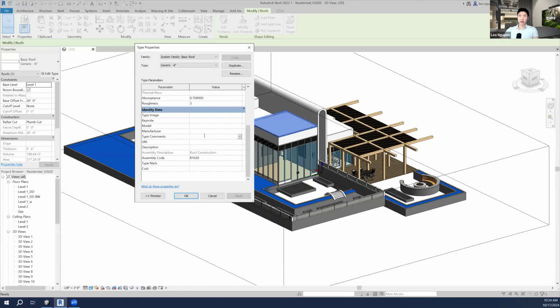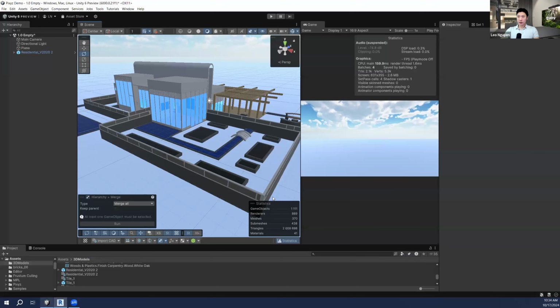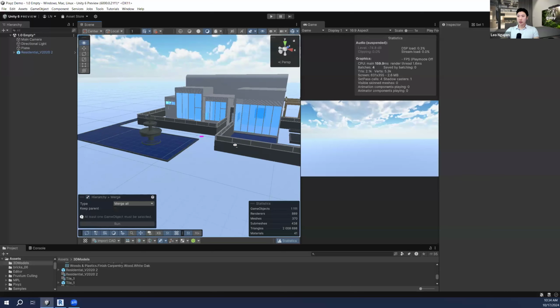So any custom metadata that you would want to add, you can go ahead and add that into this environment here. And then leveraging the metadata component on the Pixyz side, we could say, find me the model that contains this key. So just a dictionary with key pair values so that we could use it to search for certain items within the scene. Go ahead and jump back into the Unity environment here.